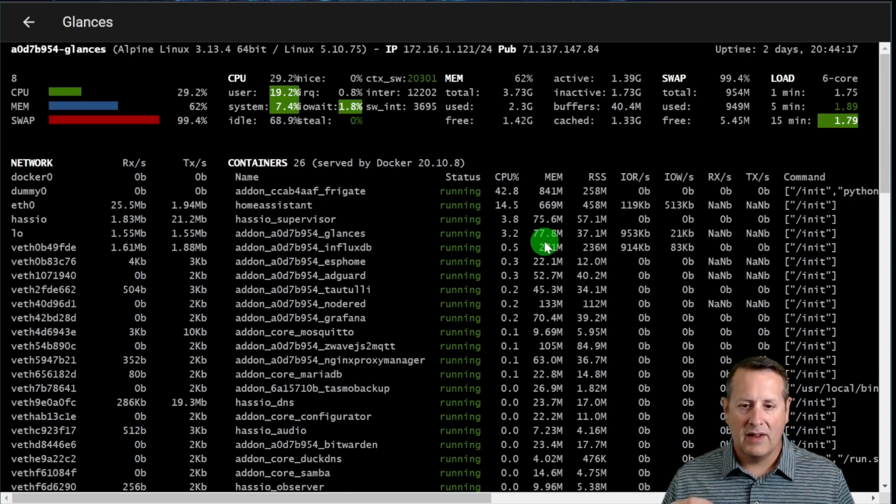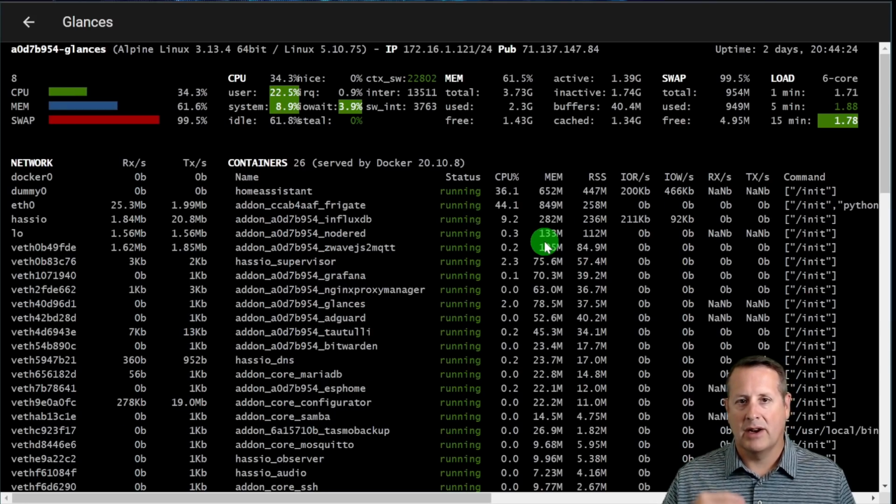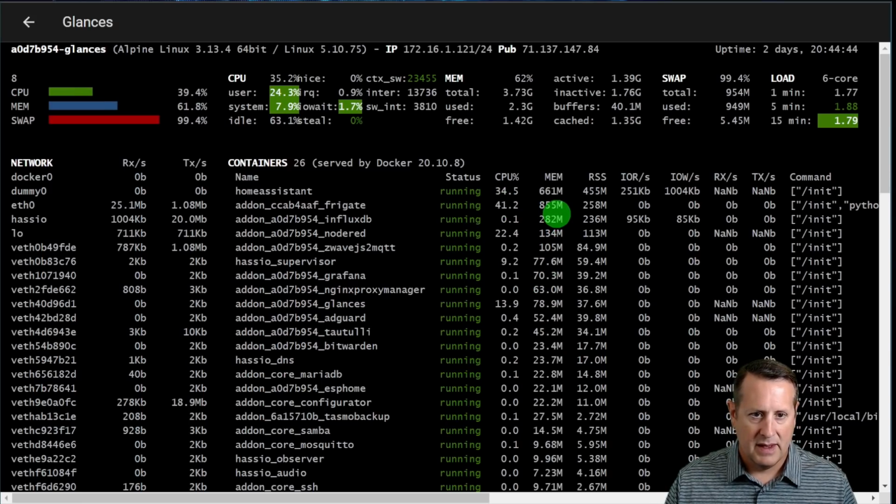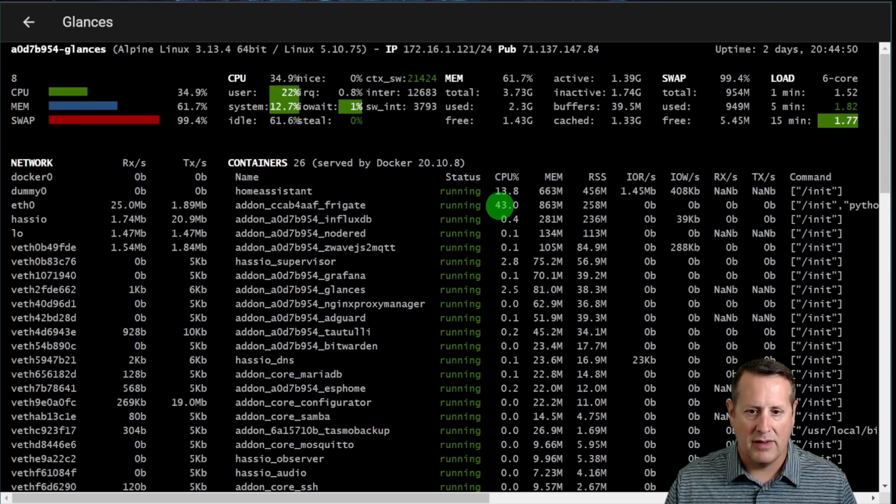Now, when you're looking at these numbers, you really have to understand how this thing measures. And I'm not going to go into full detail on how it works. There's a lot of theory behind these measurements. You're not going to get 119% CPU usage, but your measurement's going to show that briefly as it spikes up and then drops back down. This is updating, I think, every 5 seconds or 10 seconds. I'm not sure exactly what. But you can see as it changes what goes on here. And even Frigate drops down a little bit, but it's still by far the biggest user of CPU.